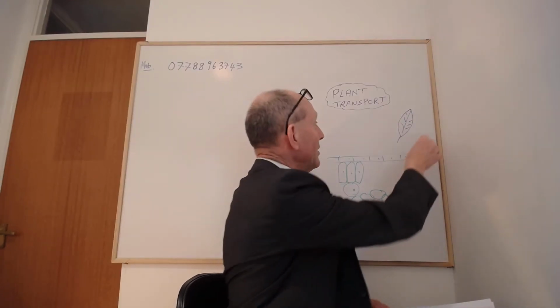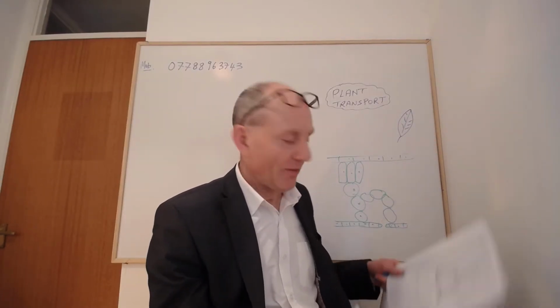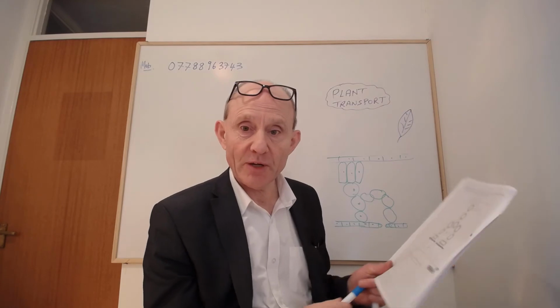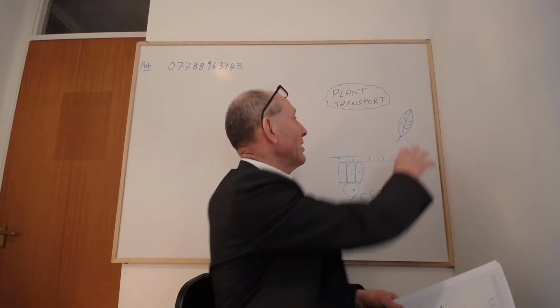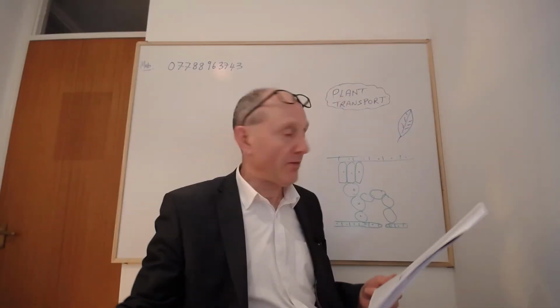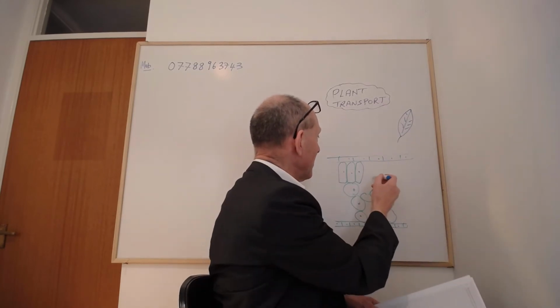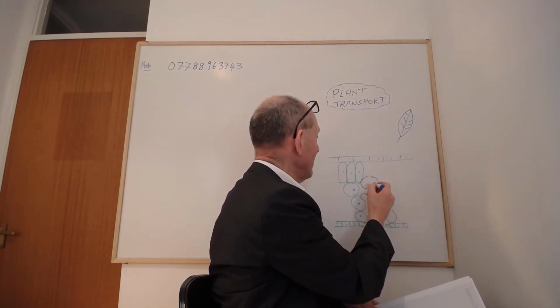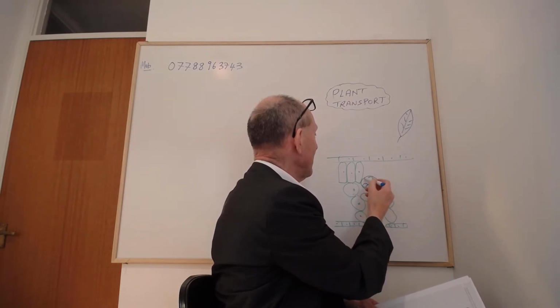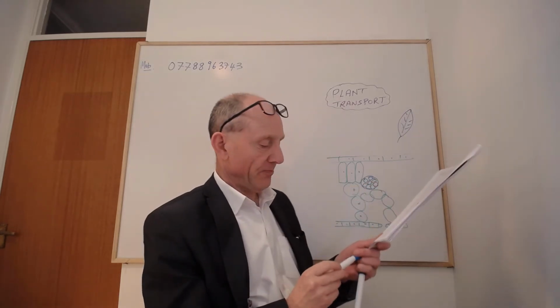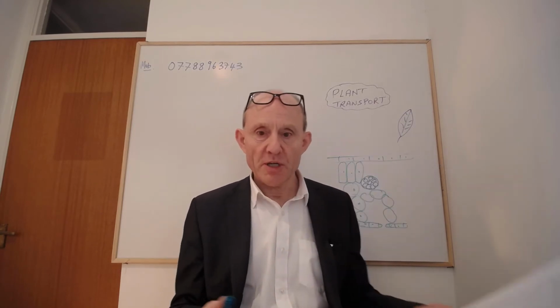Now, if you were to dig down into those veins, you discover that that's where the xylem vessels are, because the xylem vessels are running through the leaf in a spider pattern. So if we were to put some in the cross section here, put some xylem vessels there in that region. Yep.